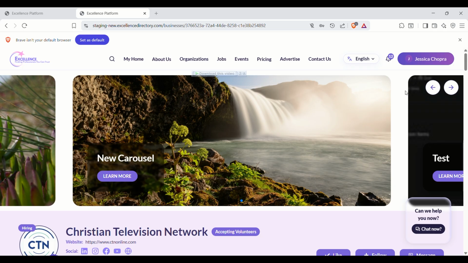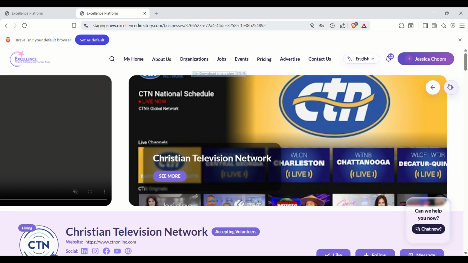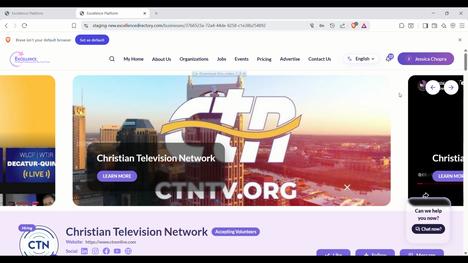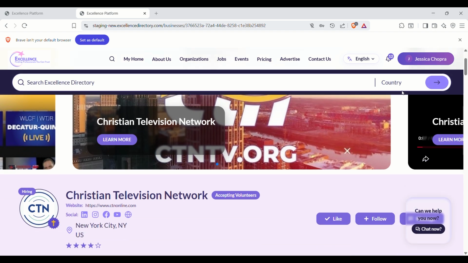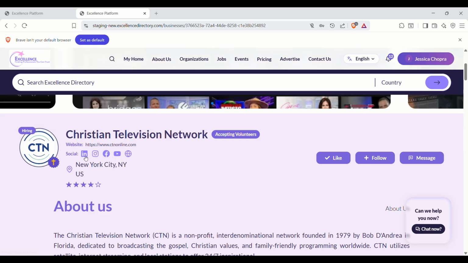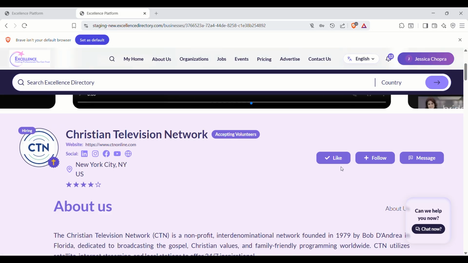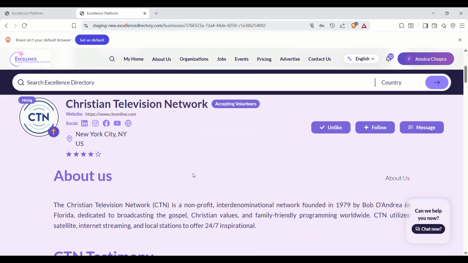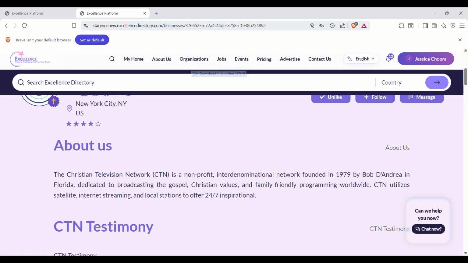Here's the public view of what your profile will actually look like. On the top are the banner images of which you can add videos, images. Down here is your profile, your picture, your name. If you're hiring, it'll say it on the left. If you're accepting volunteers, on the right. Golden Cross is just below the image on the bottom right-hand corner. People can like, follow, or message you. And up above, just underneath your Christian Television Network name, you have all your social media handles.